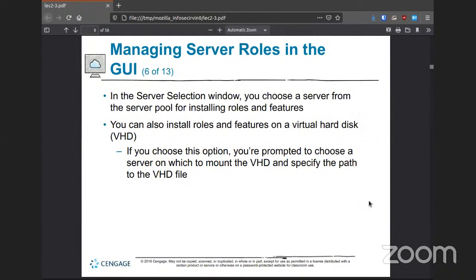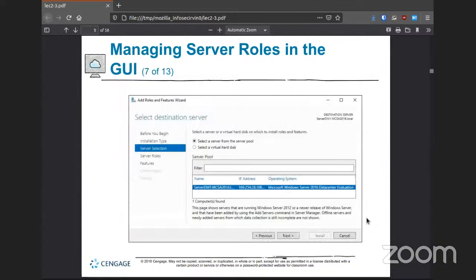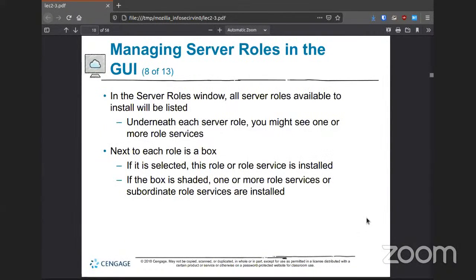You select what server from a pool when installing these roles and features. This could also be installing on a virtual hard disk, a VHD file. Now, where are we installing this new role? Then all the roles available will be listed.